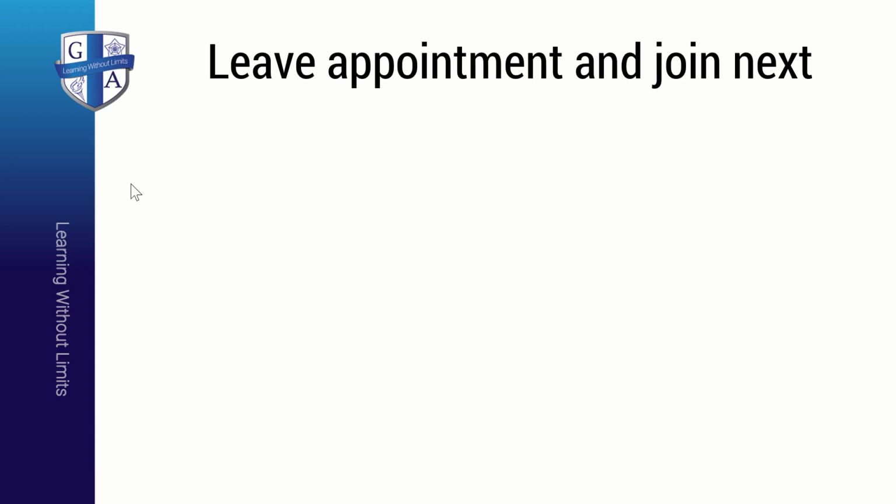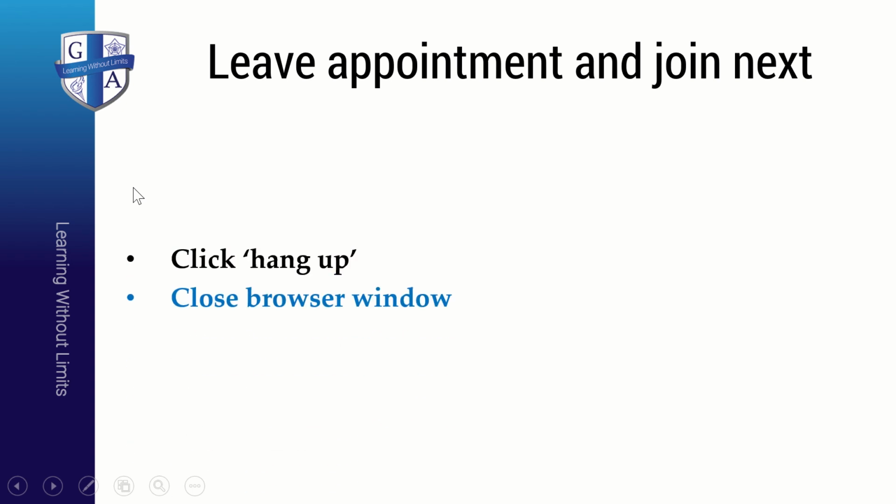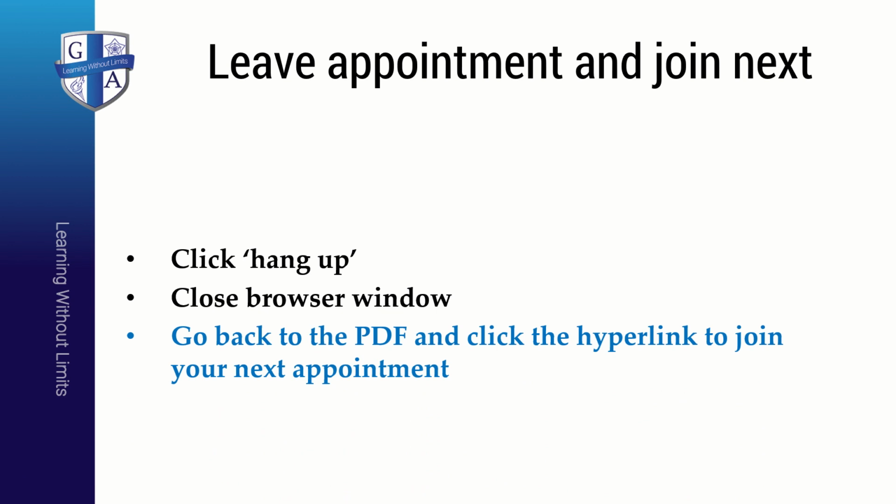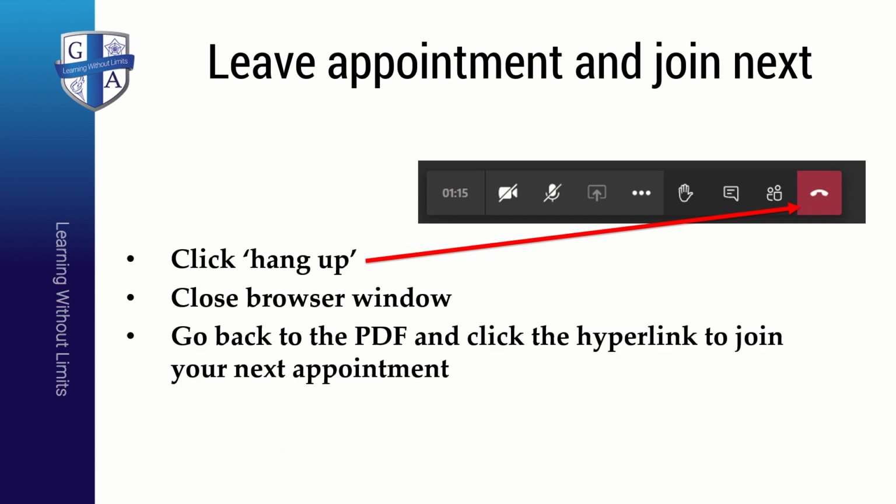Okay, so when ready to leave your appointment and to join the next one, it's quite straightforward. You firstly need to click the hang up button. You then close the browser window, you go back to the PDF and you click the hyperlink to join your next appointment with the next member of staff on your list of appointments. There's a screenshot here. The hang up button will be very familiar, and it's very similar to every other platform that you might have been using during the pandemic.